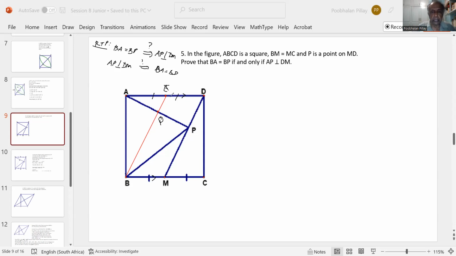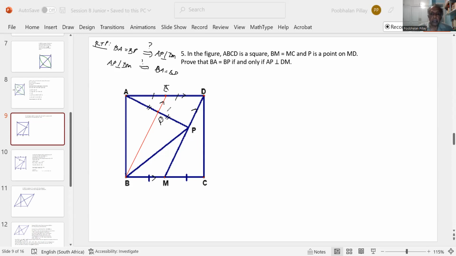In particular, it means that this line here is parallel to this. And now that's a very useful thing, because if you know that this line is parallel to this, it means in this little triangle here you've got the midpoint theorem, you see? This point is the midpoint of one of the sides, and from that point you draw a line which is parallel to the other side, and the converse of the midpoint theorem says that that line will bisect this. So from the converse of the midpoint theorem, you get that these two are equal.